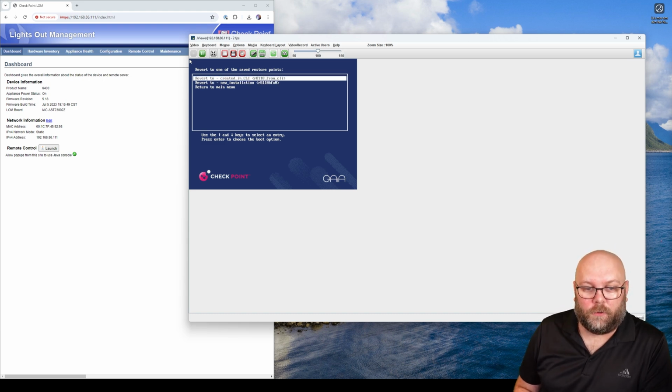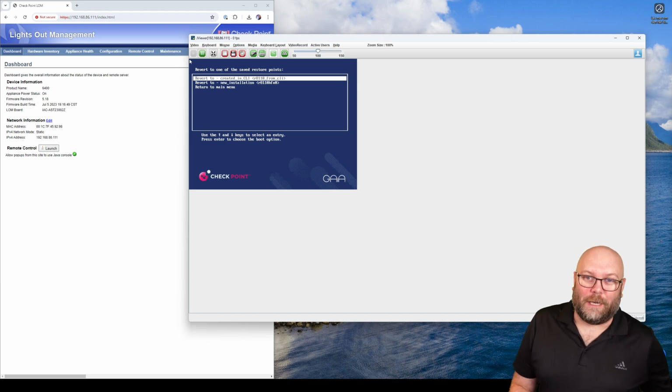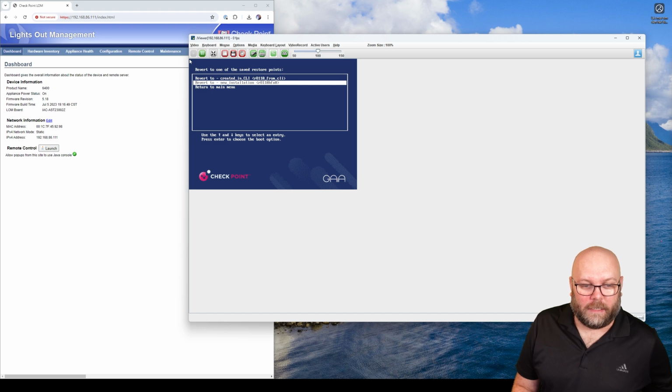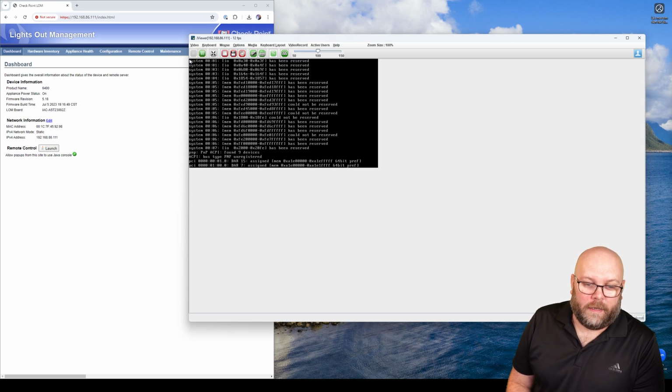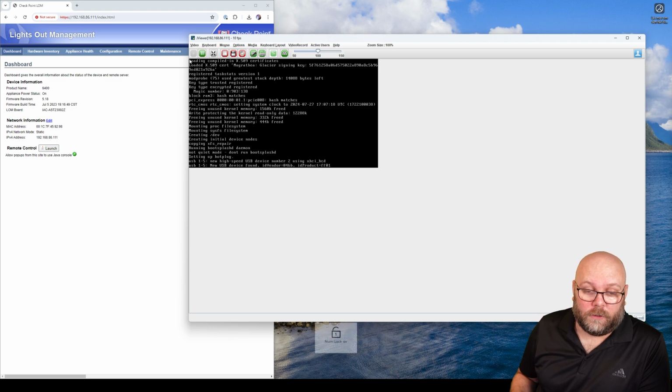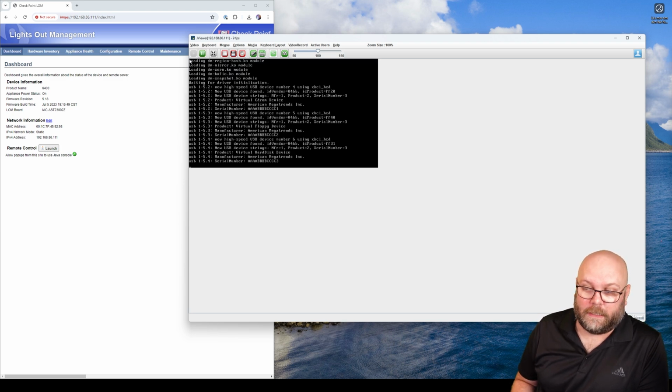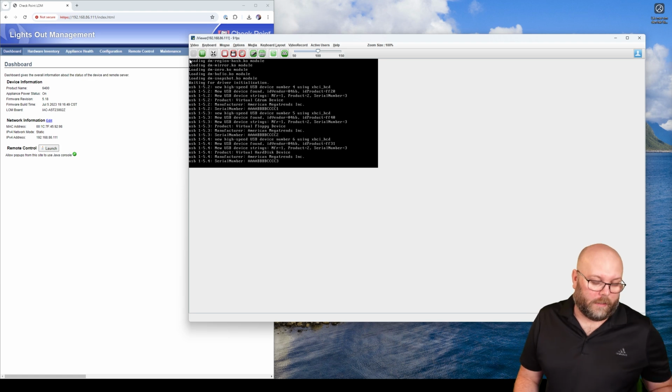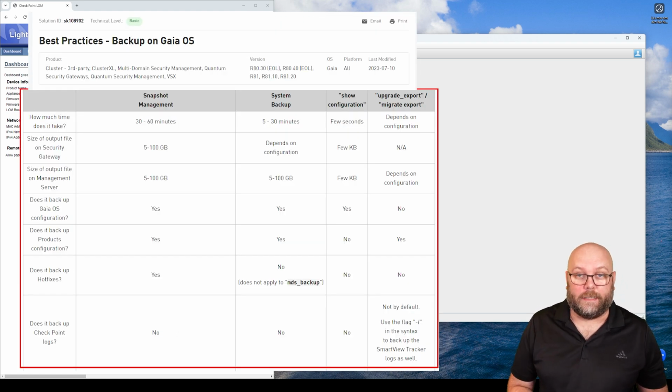So here we have the two options that we want to revert. By the way, it was not actually the admin password, it was the expert password, just so you know. So try both of them if you're struggling. So here you have the possibility to revert to the new installation, and here we have to revert to the CLI one. So I will do the new installation, and then it should be exactly how it was when I took the snapshot, meaning it should be a carbon copy. So it has all the configuration, all the same image, etc. So everything is the same.